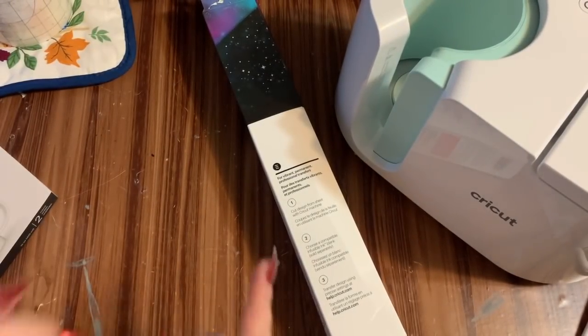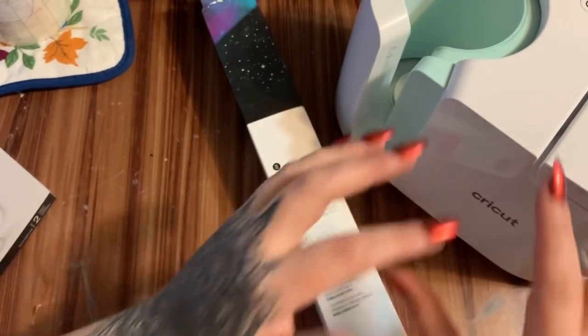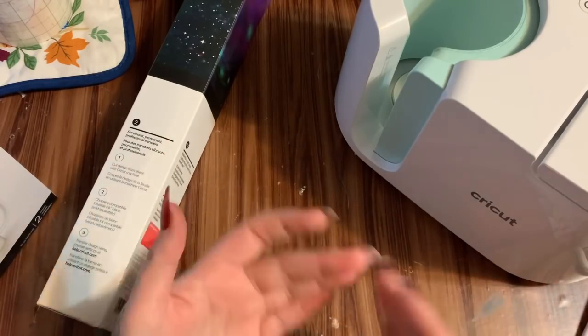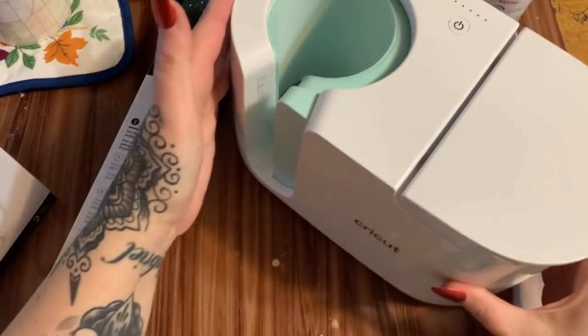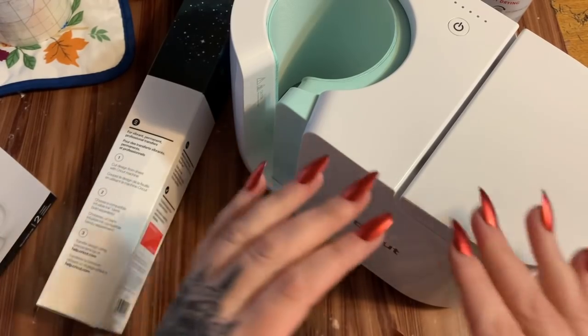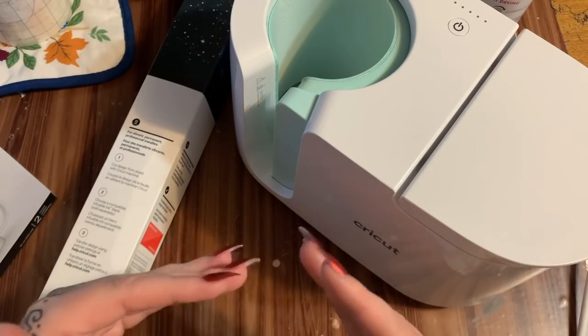But now what we're going to do is I'm not really going to go in depth with showing you how to set this up, okay? Because I've already got mine out, I've already used it, and I didn't make a video of me setting up. But you are going to need a desktop computer or a laptop computer in order to set it up. You can't do this via Bluetooth, okay?